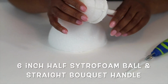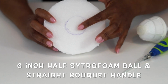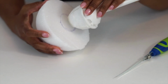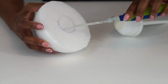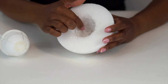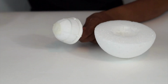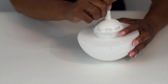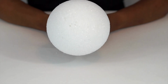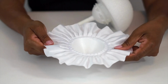So first things first, we're going to create our foundation for a bouquet with a 6-inch half styrofoam ball as well as a straight bouquet handle. We're going to cut out a center section using our foam cutter of the styrofoam out of our half ball in order to fit our tip of our straight handle in nice and snug. Once you're happy with the fit, go ahead and apply hot glue and insert and allow it to dry for at least 5 or 10 minutes before you move on to the next step.